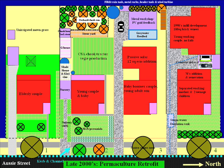And then they do the 12 square eco retrofit, fully passive solar, and a few other things, grape pergolas and various bits of landscaping. And they take in a lodger, a boarder, who's actually a young single mum with a baby. Now at this stage, there's actually nothing happening between the son and the young mother, but you never know what's going to happen there.